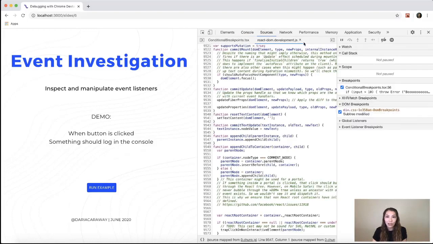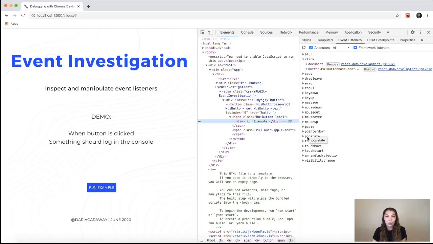So it's really handy to be able to inspect those event handlers straight from the DOM and not have to change your code. Maybe you have event handlers coming from everywhere, and if you have a really big code base, it can be difficult to see the structure of your DOM from the code itself. So it's nice to be able to see it here and just investigate them straight in this panel.